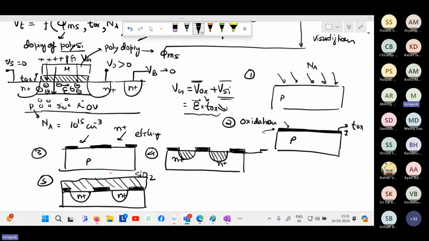Via means it is connecting, say this is the metal one layer. This is the metal one layer M1, and M1 is connecting with the source drain region and the gate region using these vias. Vias run vertically in the field oxide. So overall, this is the process roughly for the fabrication of MOSFET. Likewise, how do you form NMOS? This is what the NMOS. How do you form the P MOSFET?